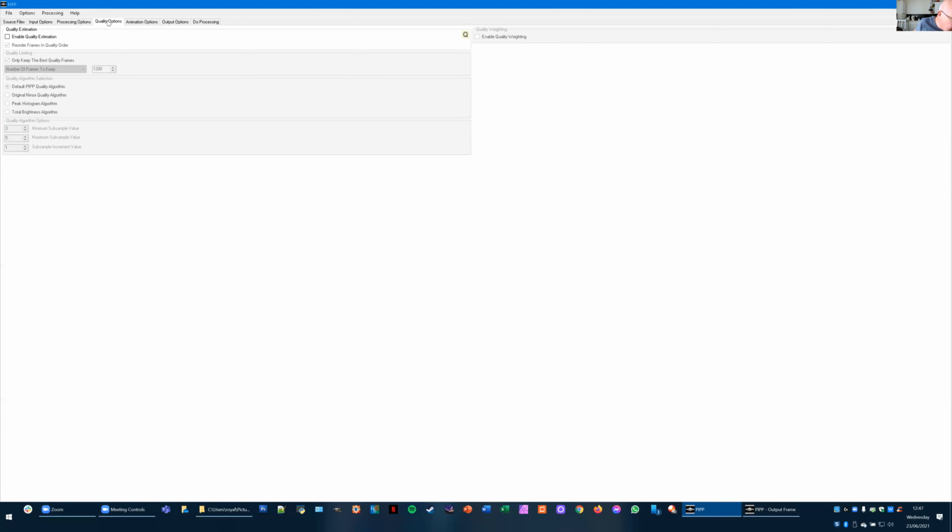Again, you can enable quality estimation. Now, I wouldn't for this, because you want all of your frames so that you get a steady video. But if you enable quality options, say for a picture of the moon, it will get rid of any that are really poor quality. And I'm remembering the option there to reorder frames in quality order. Am I right that this makes it easier for the stacking software to select the sharper pictures and discard the blurry ones? Yes, when you get your graph, it makes it easier for the person looking at it, because if they put them all in order, you get all the good pictures at the beginning of the video and the poor ones at the end.